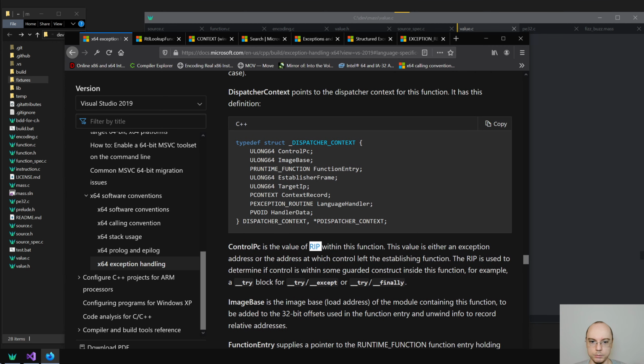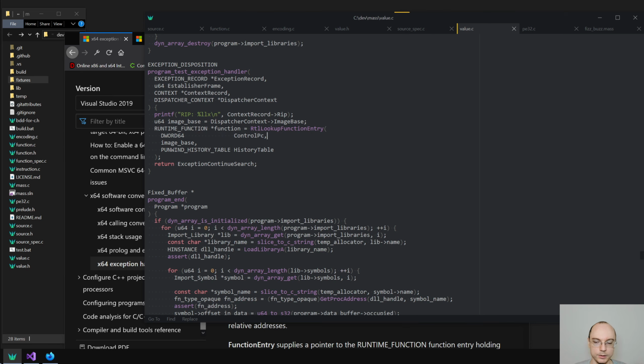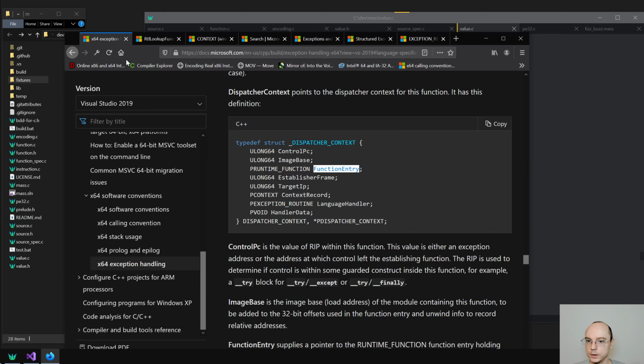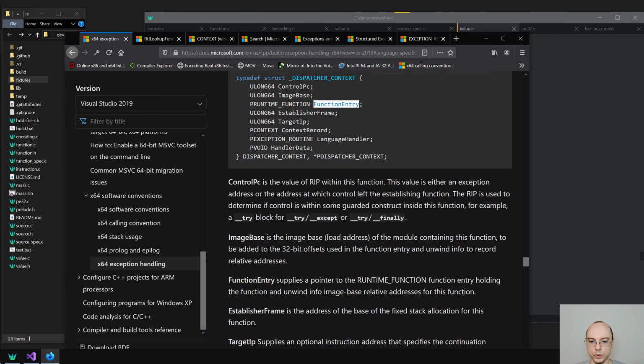Okay, so I basically, this contains, we already get the runtime function, but what am I doing? So I don't even need to look up anything, it all is given to me. So I can just do dispatcher context function entry, right? This is what it's called. Yep. Great.